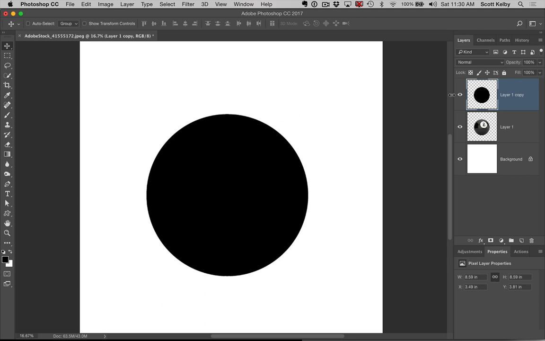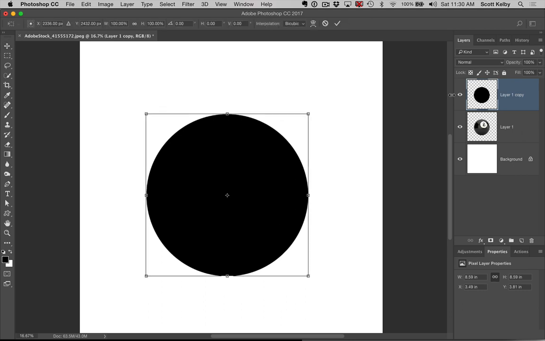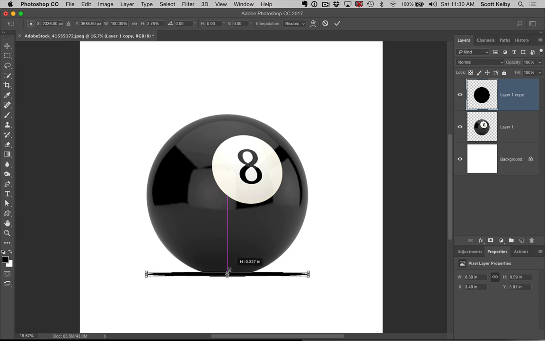Then we're going to go to Free Transform, Command-T on Mac, Control-T on Windows, and we're going to shrink it down. So that's going to be the size of our selection, right? Now this really looks bad, but it'll get better. Let's hold the Command key on Mac or the Control key on Windows and click right on that little square thumbnail over here in the layers panel, and let's hit delete so there's nothing in this layer.